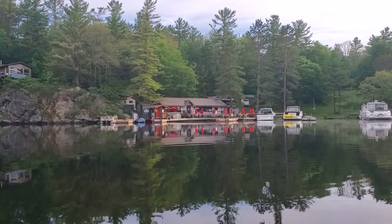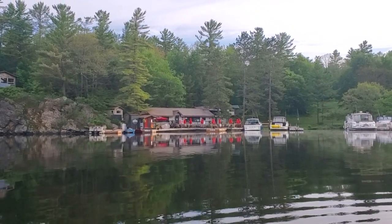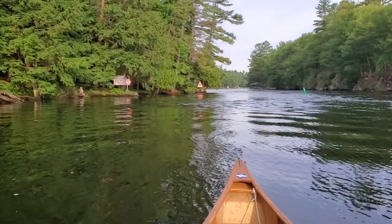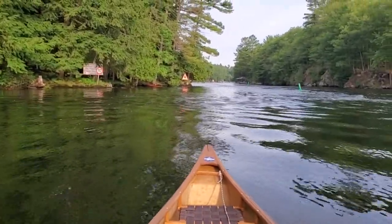It really is such a beautiful morning out here on the river. Over here on my right is a bar and restaurant, which is one of the few places where you can stop to get food here along this portion of the Trent Severn Waterway. When I was planning out my trip, I had briefly considered paddling to that restaurant for dinner from Swift Rapids, but considering it was almost 4 kilometers away, that would have added an extra almost 8 kilometers to my day, so I'm glad I decided to bring a package dinner instead.